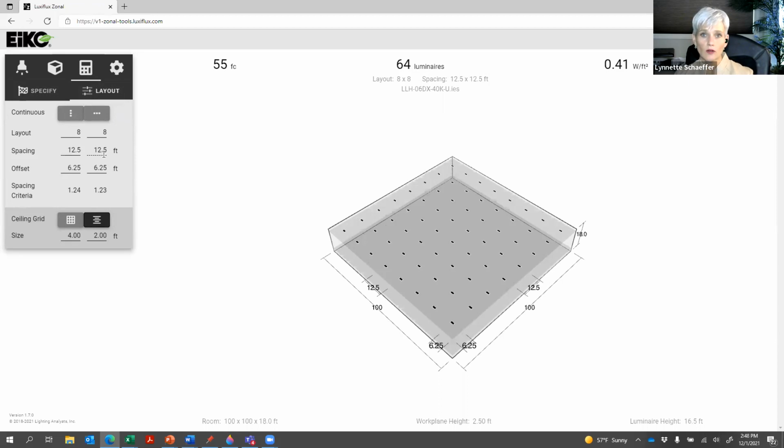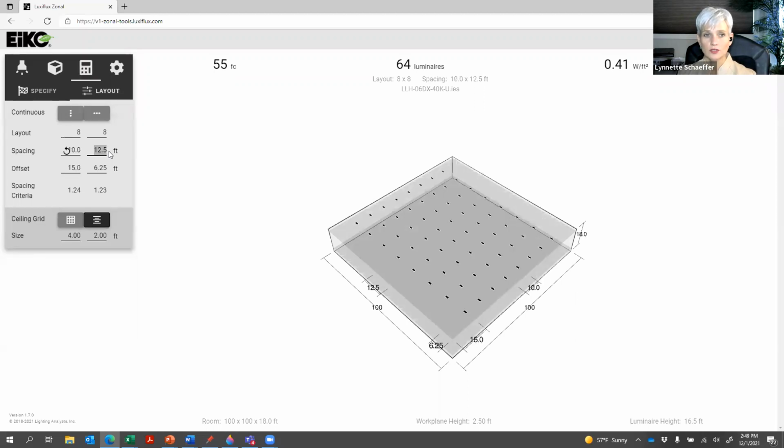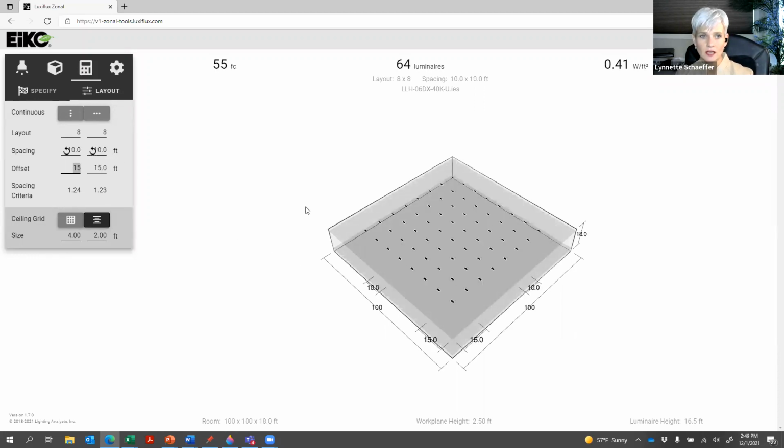If you're doing a 1-for-1, say a retrofit of some sort, you may have to adjust this. So when you go out and take a look at that project, you're going to want to know how far apart those existing fixtures are. That way you can come in here and tweak this so that your fixtures are on the same spacing. So let's say your real spacing in the application is 10 foot. Then of course you're going to want to change that based on the findings that you have. So you can kind of see how that adjusts ever so slightly.